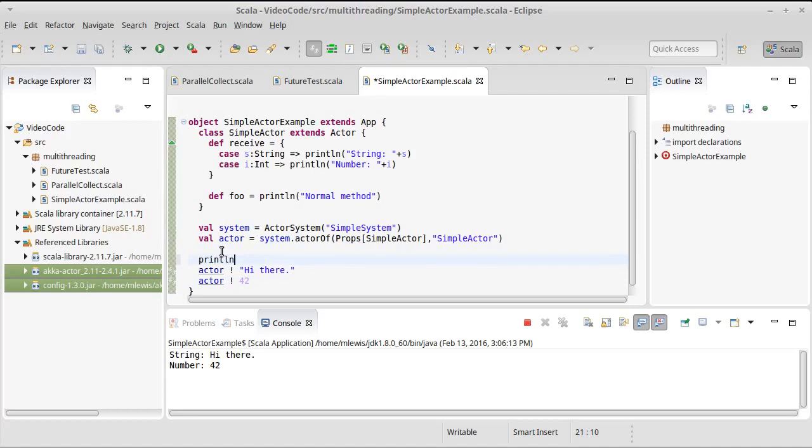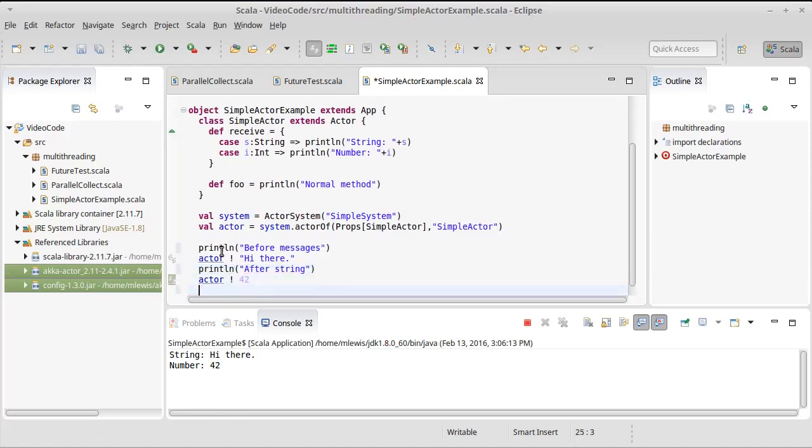To prove this is happening in separate threads, we can put some print statements here in the main thread. So before messages, print line after string. That's not the character I wanted.